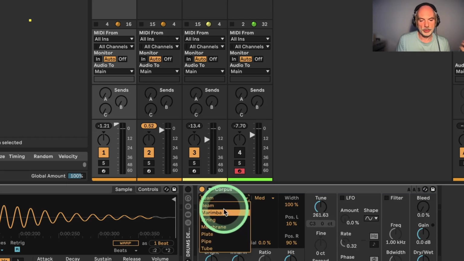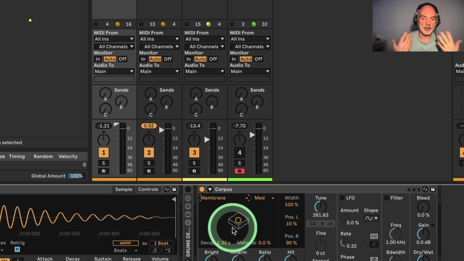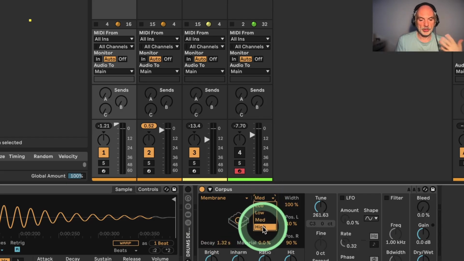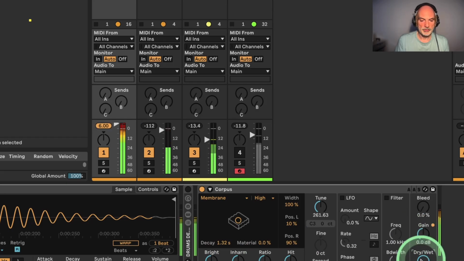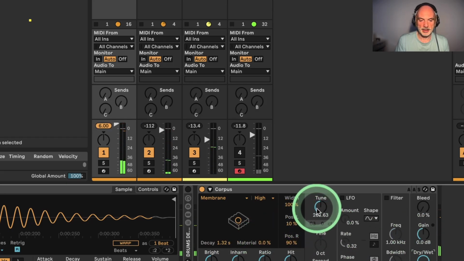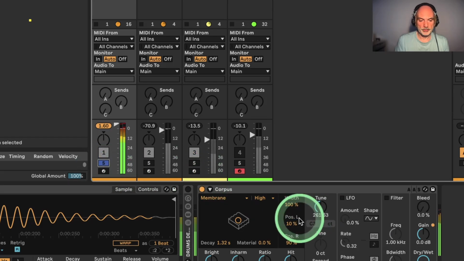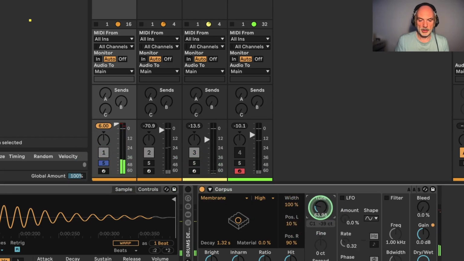So what I'm going to do here is introduce the membrane, which, as you know, emulates the behavior of a drum head, and set the quality to high. I just feel like I want to play with all the harmonics. And then we can have a listen to it. I'm just going to put 100%. Obviously that doesn't sound anything like a kick at the moment, but let's solo for a minute. Let's play around with the tuning. And of course it's quite long, so let's play around with the material.